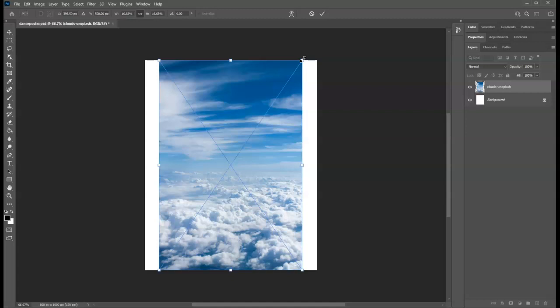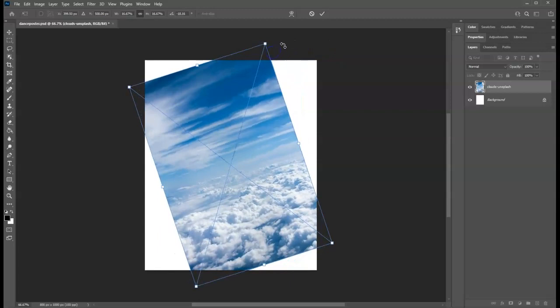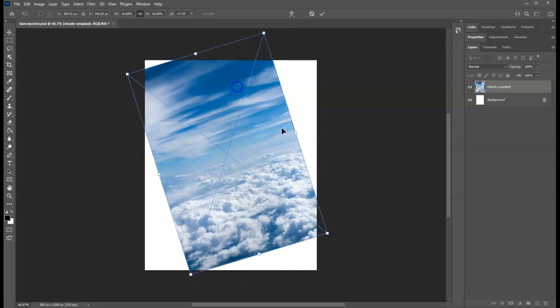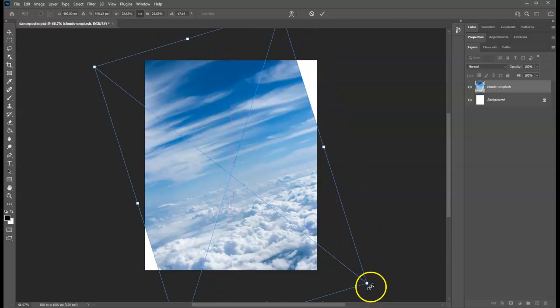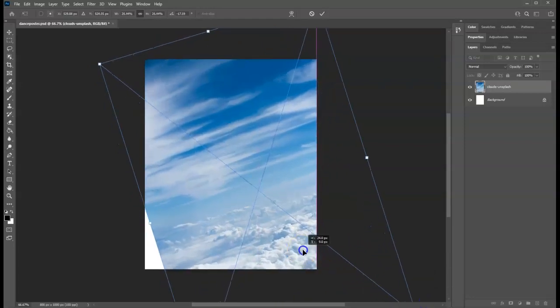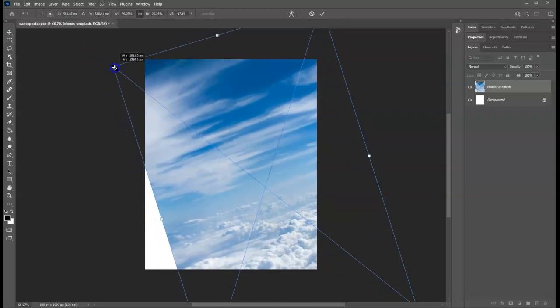I'm just going to rotate this because in the instructions, I have you rotate it. And while you have handles, if you point just outside the edge, you get a rotation box. So that's what we're going to do. I'm also going to grab a handle, and we're going to make this bigger so that it basically hangs off. Something like that. And yours can be a little bit bigger or smaller. It doesn't matter. Okay, so let's say that's good. Once we do that, we have to commit the placement here. We're going to hit the check mark at the top. You can also press enter on your keyboard. This is the commit transform.